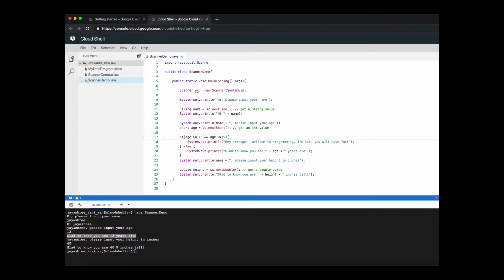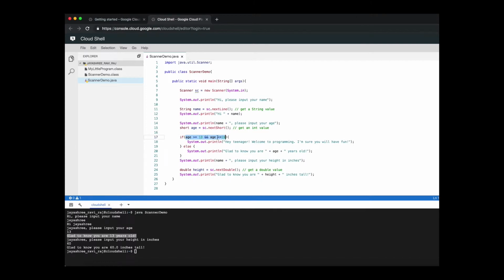You see, if is followed by a pair of parentheses, and inside that you have a conditional, and the conditional has to evaluate to either true or false. In the previous lessons, you learned how to put relational operators together to get a true or a false value, and then this expression gives you a true or a false value, and this expression also gives you a true or a false value, and using the logical operator and we are constructing a complete conditional which eventually lands up being a true or a false.